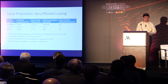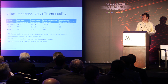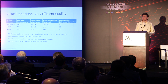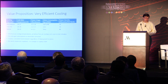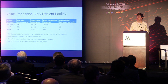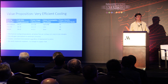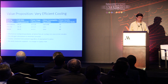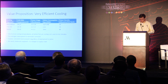The other thing here is, as we think forward, we're looking at 1,000 watts per U as our cooling capacity, which is much higher than most people do today. And we do this with a very small space. So we don't have big space inside the pressure vessel for hot and cold aisles. So we think this is a good thing. And again, with some of the characteristics I talked about, a nice, clean, sealed environment. And we do this in a way that we're not using exotic materials or coolants as some of these liquid cooled systems that people talk about are using today. So that's what I've got. I'm happy to take any questions.